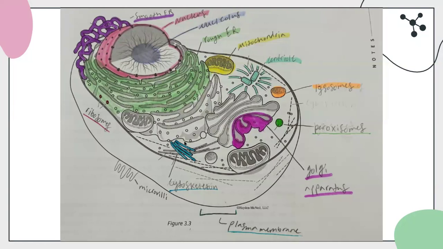And finally, you have your cytoskeleton over here in darker blue. This is basically just helping with the structure of the cell, keeping that nice circular or oval shape of it. We have your microvilli, which I drew in over here because it wasn't included in the diagram. But the microvilli just help propel substances along the surface. And finally, the encasing of the whole cell is your plasma membrane.